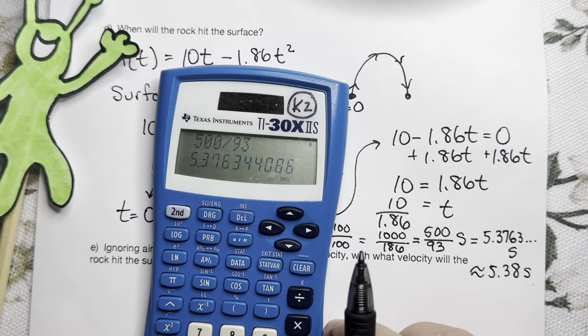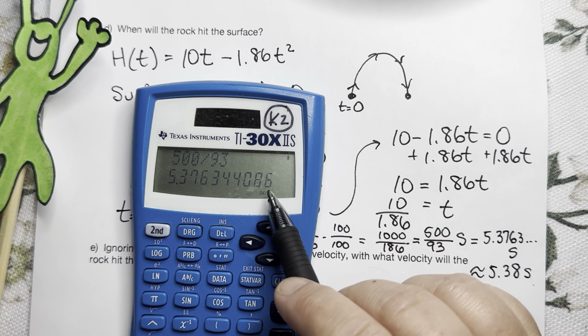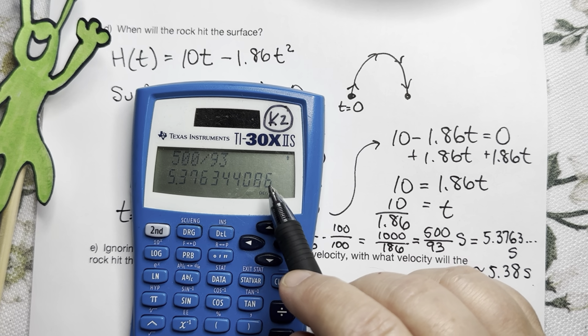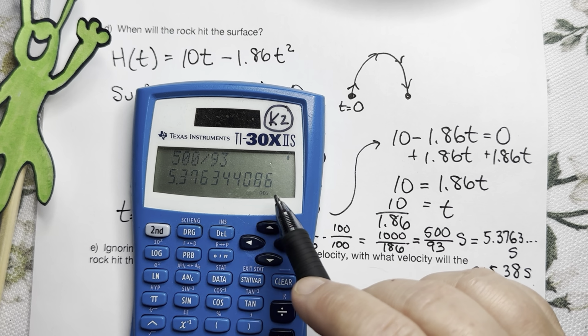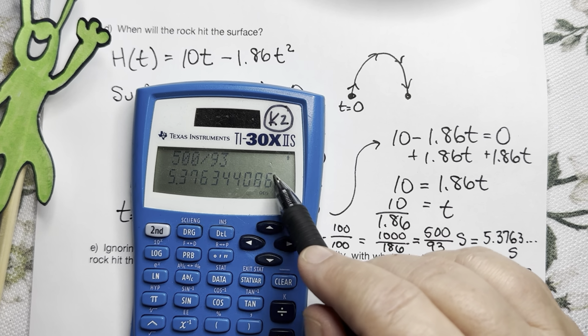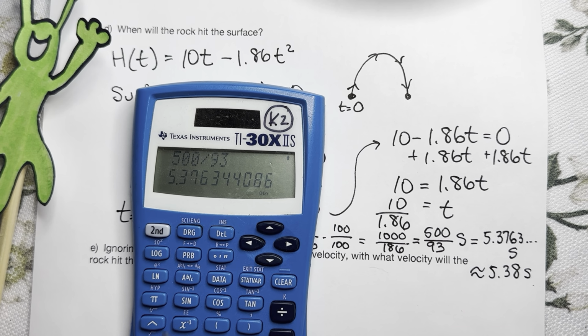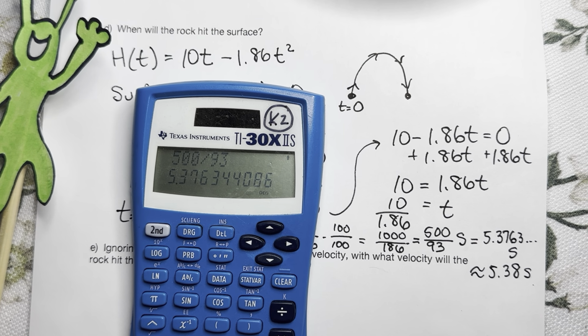A quick note, since we're talking about it anyway. When you get to the very last digit that your calculator shows you, you cannot trust this digit. This digit may be the actual digit, or the calculator may have rounded up. The calculator knows it can only show you this many digits, so it will frequently round to make it a nicer number. The calculator actually knows far more of the digits. It just doesn't have the space to tell you.